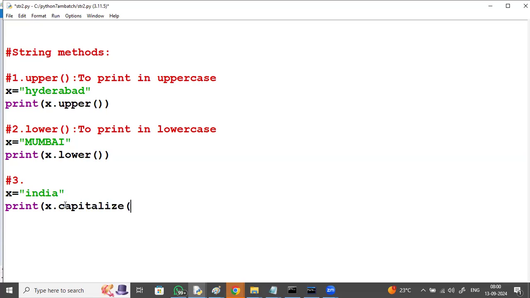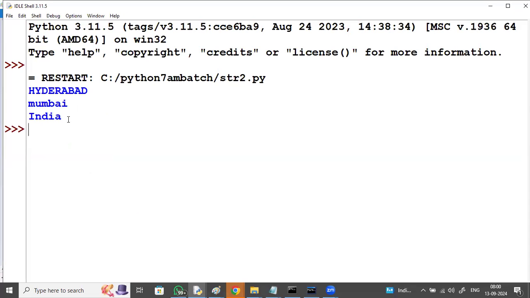There is a method called capitalize, which capitalizes only the first character of the string. Check it: India, only I in uppercase, remaining all in lowercase, right?